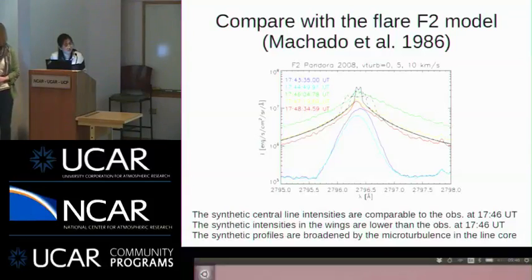And what those wings are telling you is that the excitation, the heating of the atmosphere, is going on very, very deep. And the consequence of that is that a lot of the cooling that's occurring in the flare is happening in places that we're not seeing with IRIS or in the X-rays. It's probably happening in the H- continuum, for example.